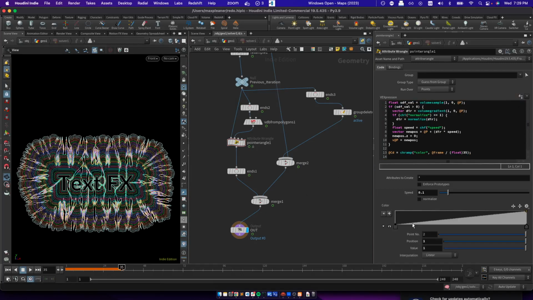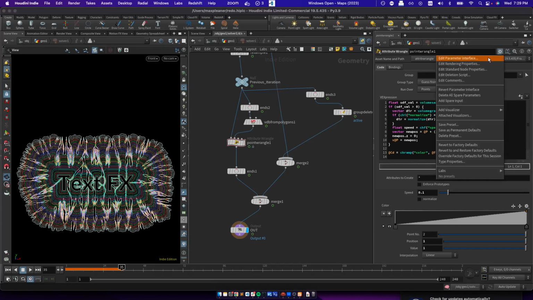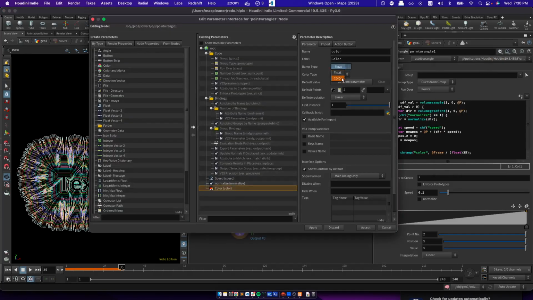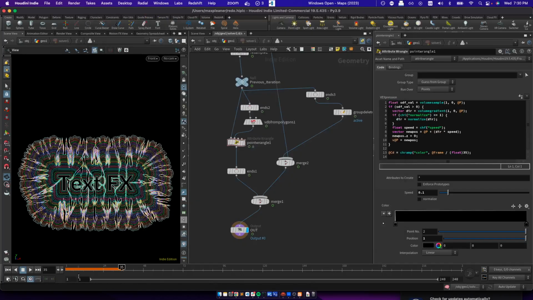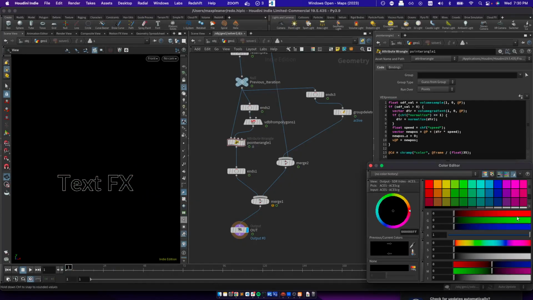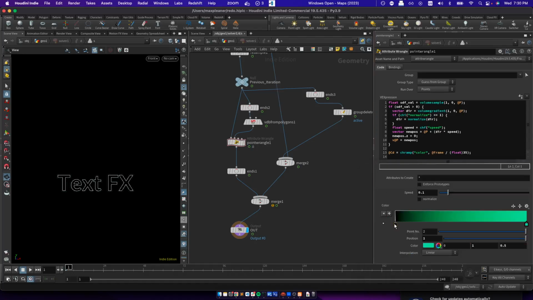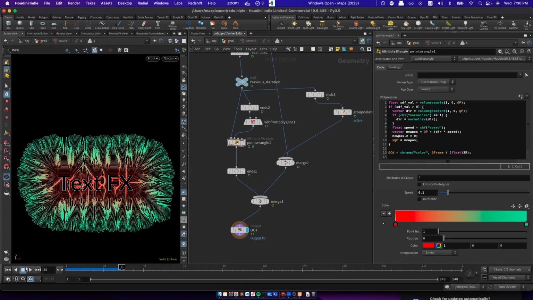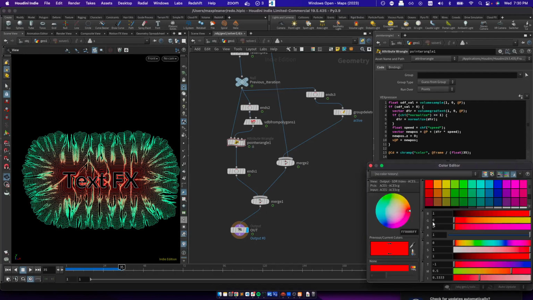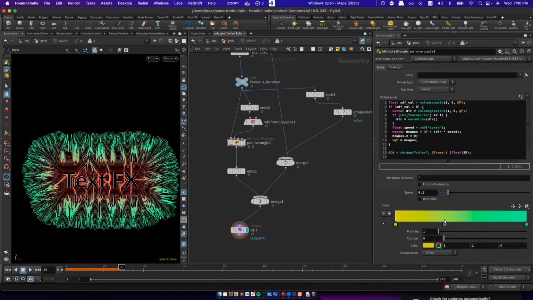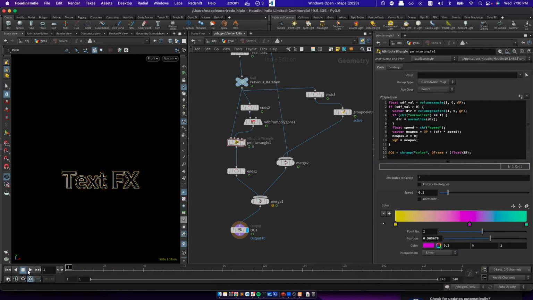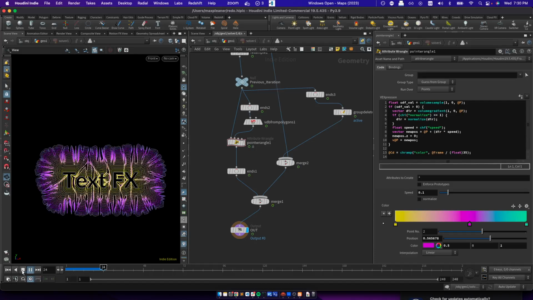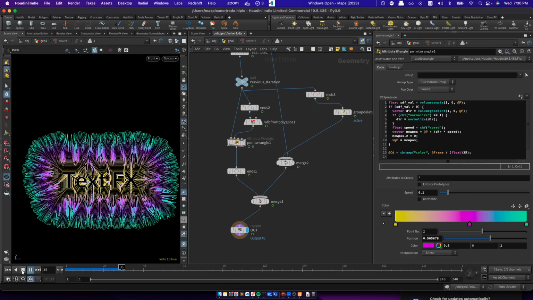So now we basically have this ramp, and I can go in here, change this ramp to be a color type. And right now it's going to be all black. Now let's just say I'm changing the outer one to blue and the inner one to red or whatever. And so yeah, you can see how you can get specific color ranges. I can also put a yellow or whatever, put a magenta in the middle or something. You're going to have to just rerun it, but you kind of get the point here. So that's a fun thing.